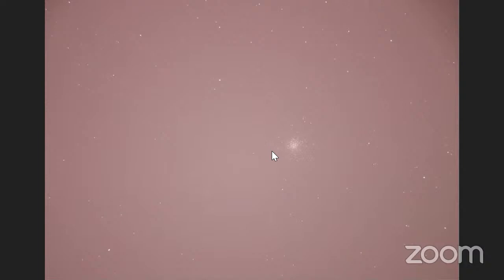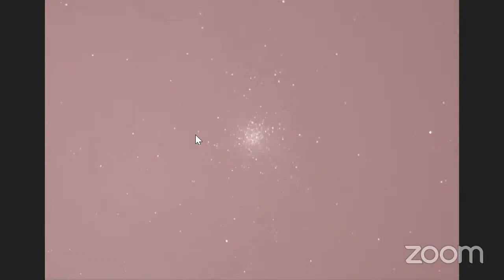Probably if I zoom in, you will be able to see. You see there are two stars here, but when I go to the next object, those two stars are missing. So this is a different cluster. I mean, the shape itself will be different. So they are different clusters.